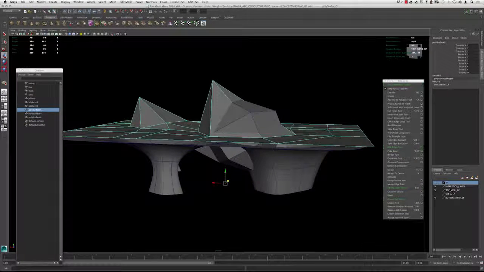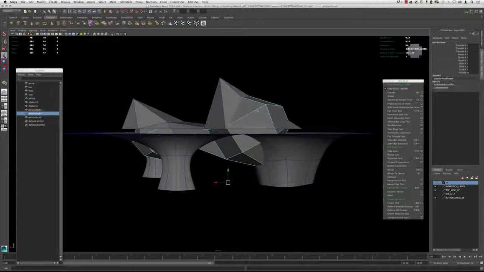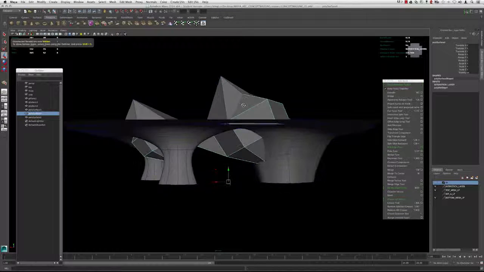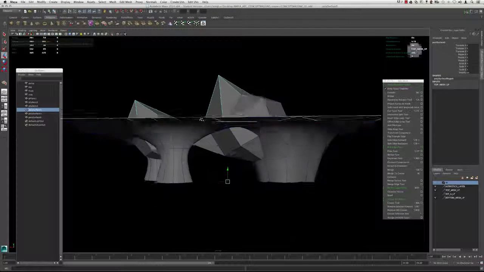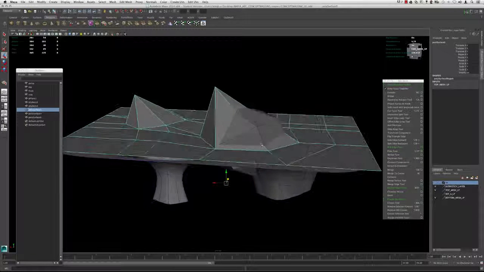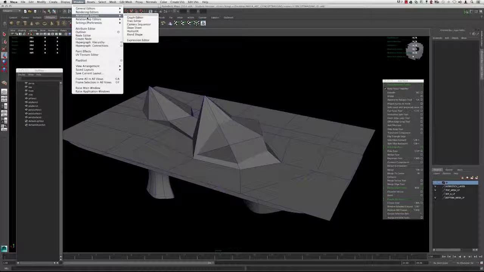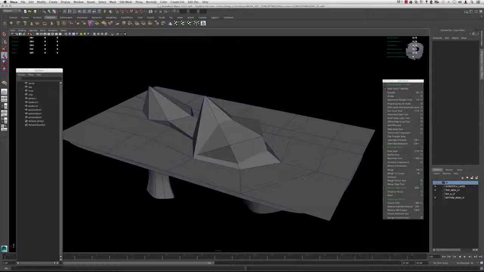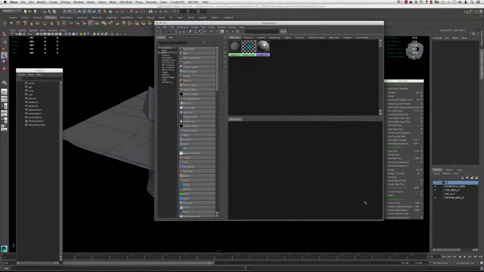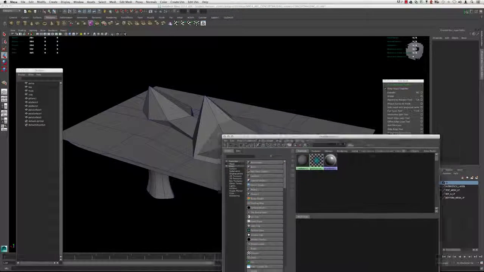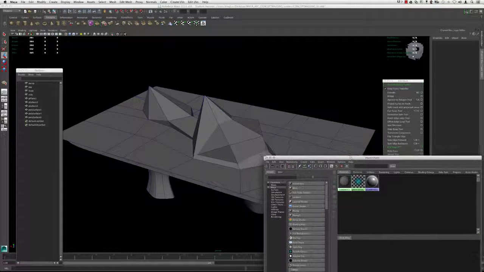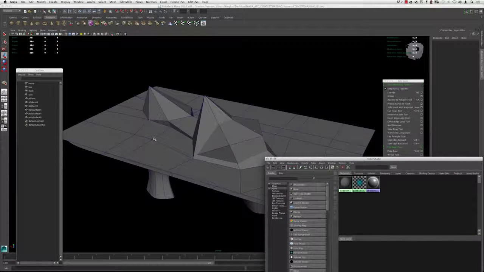So there's a couple things we can do here. We can clean this up first, this top layer, this interstitial layer, on the top part, to make it now fit more with this, or we can Boolean out the bottom side. But the first thing we're going to do is go up to Window, Rendering Editors, Hypershade, and you're going to get this pop-up window. And we're just going to assign a couple of different blends and lamberts to help visualize the scene a bit better so we can start seeing through things, not having to always go to the X-ray and see through everything.